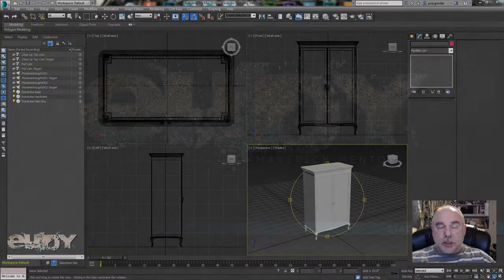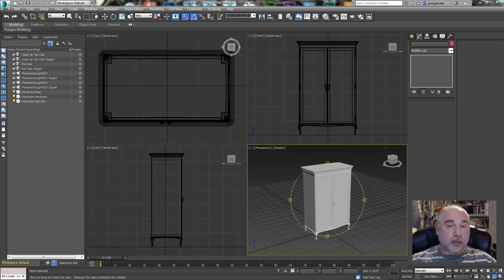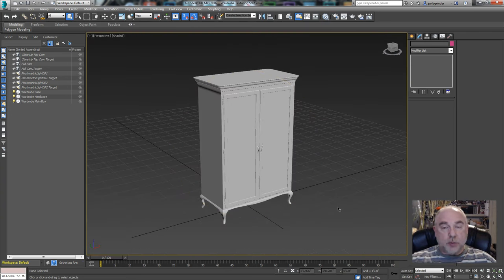What I wanted to go over today is some surfacing tips. I've had some students confused about when they need to unwrap something and when they can use box mapping or cylindrical mapping. You have to figure out a strategy for how you're going to surface things when you have a lot of things - like in our case, an environment where we're trying to surface a lot of things.